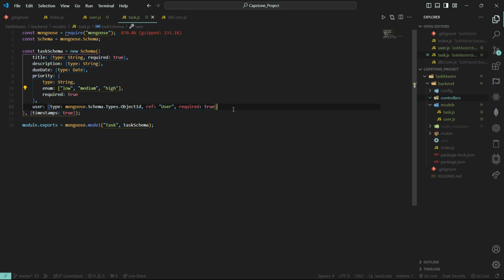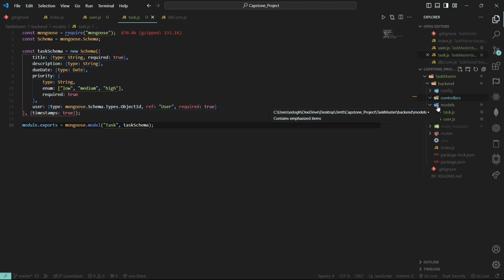Next is to set up the controller, right? To set up the controller, we're going to set up the controller. So for the controller, I'll just basically use this user. We have user now, right?